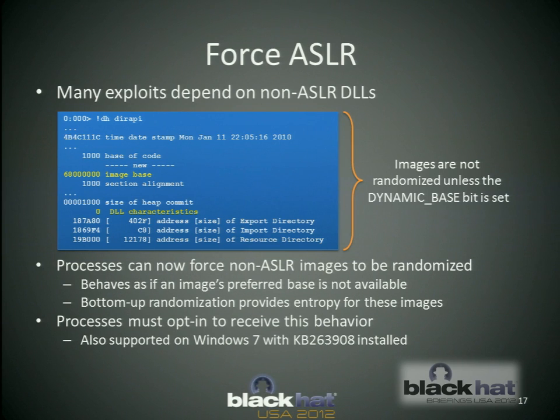Now, with that said, this isn't something that we've turned on by default. Processes actually have to say specifically that they want this behavior to happen. And this is, of course, to retain compatibility and also performance. That's something that's very important. So processes have to explicitly turn this on. One other thing I do want to mention is that we've actually backported support for this feature to Windows 7. So if you're up to date on your updates, then your Windows 7 installation already supports this. So that's something else to bear in mind. And we'll talk more about how specifically applications can turn on these features toward the end of the talk. So don't worry, we'll get to that.